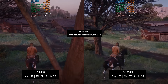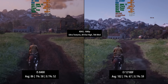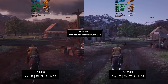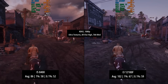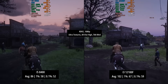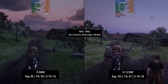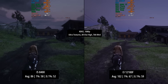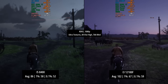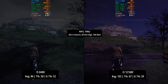Red Dead Redemption 2 is up next at 1080p with ultra textures, everything else set to high, geometry LOD at max, grass LOD at 2 out of 10, and TAA Medium enabled. The i5-8400 hit 86 fps on average — a very respectable result — but we see higher CPU utilization in and around busier areas, which is responsible for the lower percentile figures. The i3 also dropped a little in those areas, with 67 fps as a 1% low and 59 as a 0.1% figure. Both CPUs were actually holding the 2080 Ti back a little in certain parts of the game.